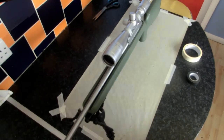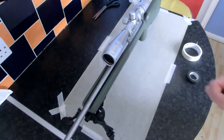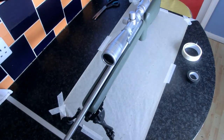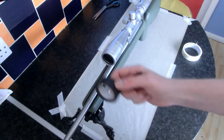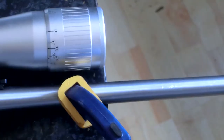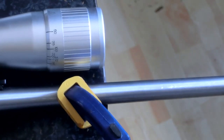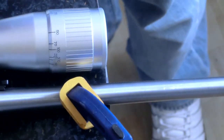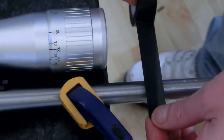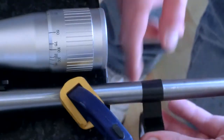So the first job we have to do when we're bedding is get the barrel in the middle. The action's already loose and undone, so the barrel should just be able to move around. And we achieve that by rolling tape around it at a forwards point so that it centralises. So we'll put a wrap of tape around here. It needs to come out quite a way because the channel in the stock is quite big. This isn't as easy as it looks.